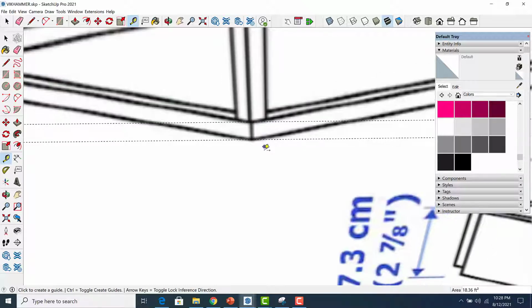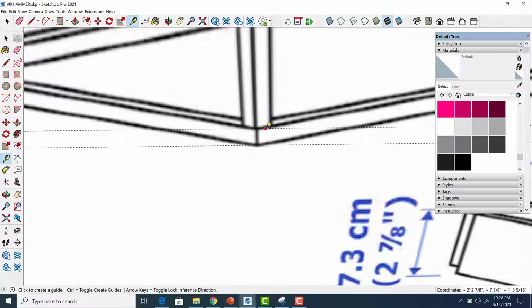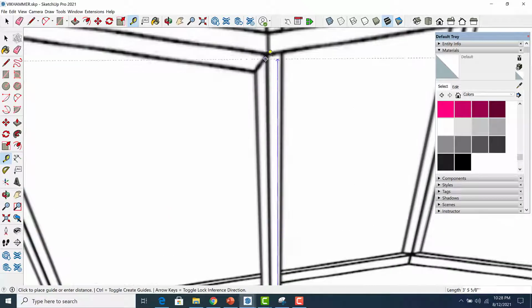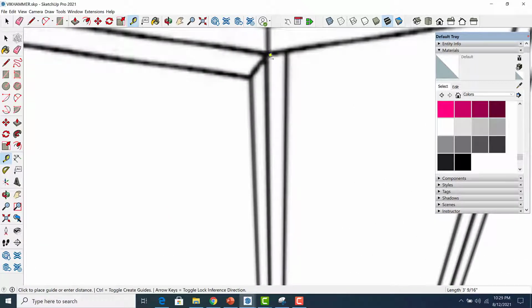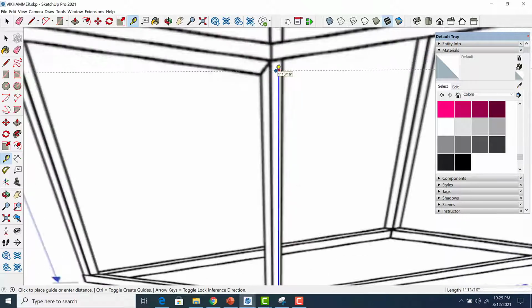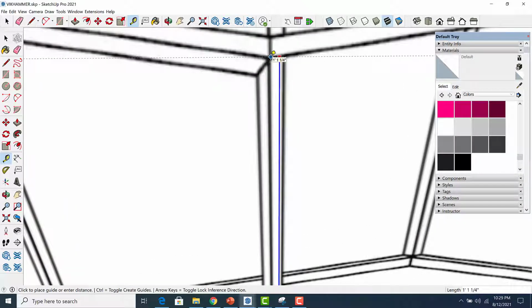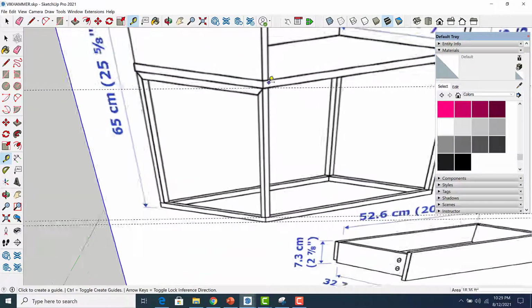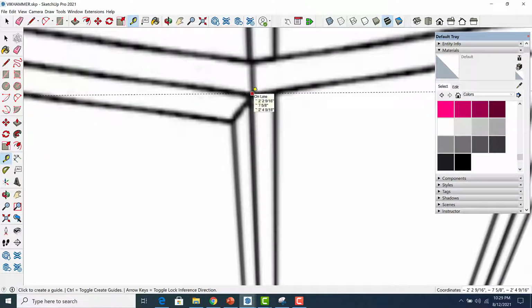Now I have the height of the first frame. Again, I click on the guideline and go all the way to the top of this frame. Make sure you lock it to the blue direction at the bottom of this wood panel. Then click one more time. This would be the thickness of the panel.